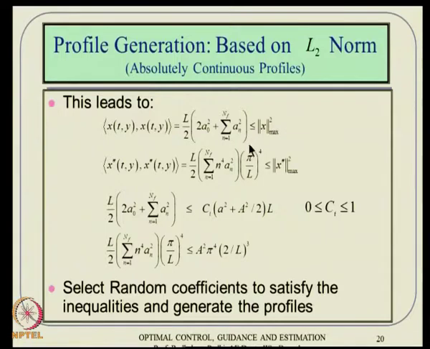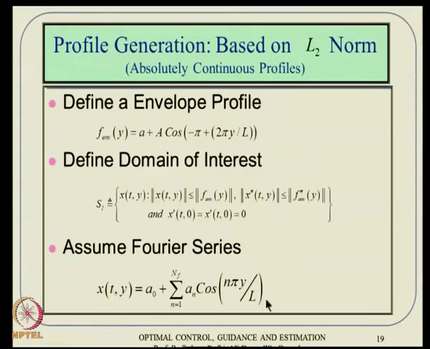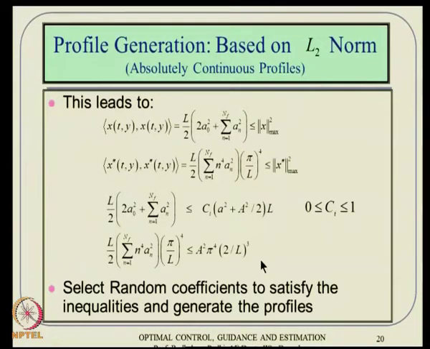Anyway, what is the idea here in this particular case? We have to generate A naught, A1, A2, up to A n in such a way that these two inequalities are satisfied. Remember, this value x max squared turns out to be like this, and x dash norm max squared turns out to be like this. So, satisfying these two inequalities, we have to generate numbers. Once you generate numbers satisfying these conditions, we finally put them back in this formula, which will give us a smooth profile. That becomes much more meaningful. As for the algorithm, let me not talk too much; it is available. Somebody interested can think a little and plug in an algorithm there.